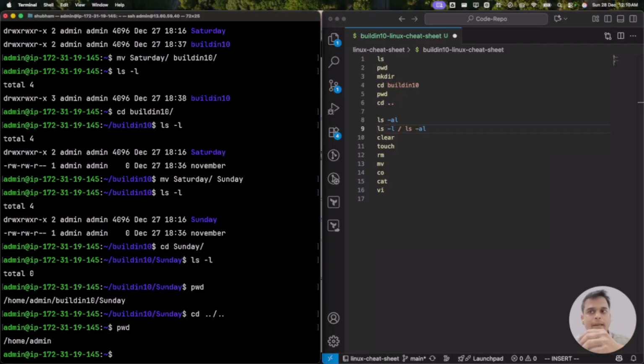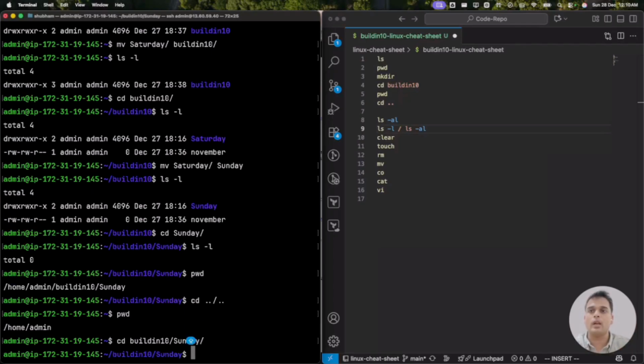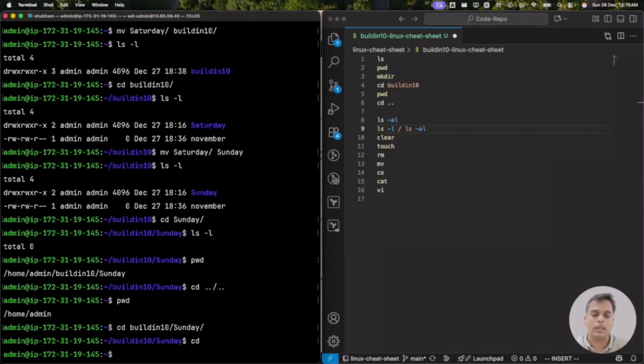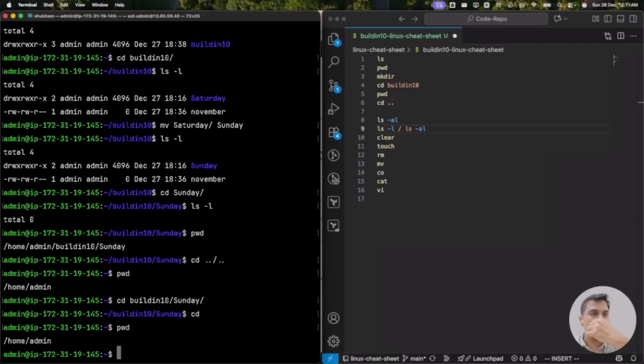But for example, let's say I don't want to do cd .. multiple times, and I just want to go to my home directory by default. How I can do it is I can use just the cd command. Wherever you are in your file system, you can go to your home directory by using the cd command. Just hit cd, it will take you to your home directory by default. I just hit it. If I do pwd, I can see I'm in my home directory. So that is how cd can be used for juggling around your file system, getting from one directory to another directory, right?